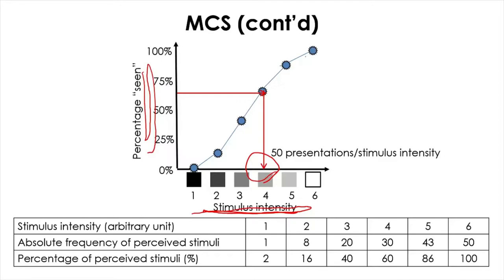Each dot represents 50 trials because we have six different intensities. In this case, a total of 300 trials is run. This is just the stimulus intensity in arbitrary units. At the estimated intensity one, the observer says he or she saw the stimulus presented just once, and then as we increase the stimulus intensity, the absolute frequency of seeing increases to 100%, and this is a relative frequency. You divide each absolute frequency by 50, which is the total number of trials per stimulus intensity, so you divide this absolute frequency by 50 to get these percentages.